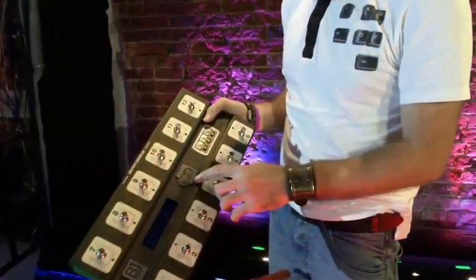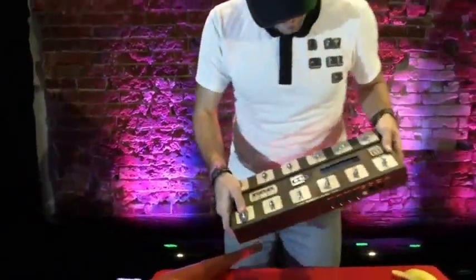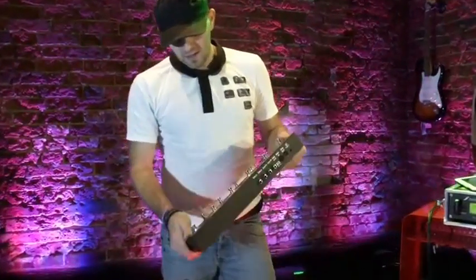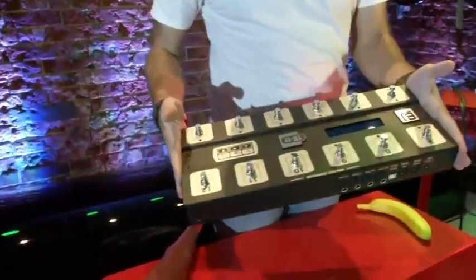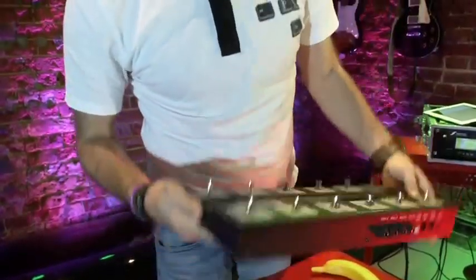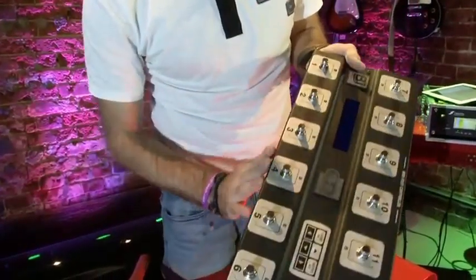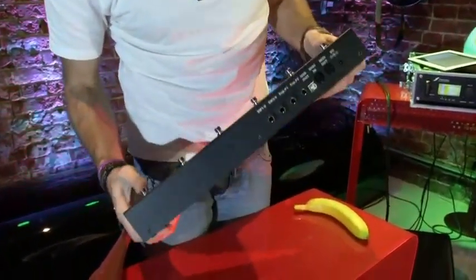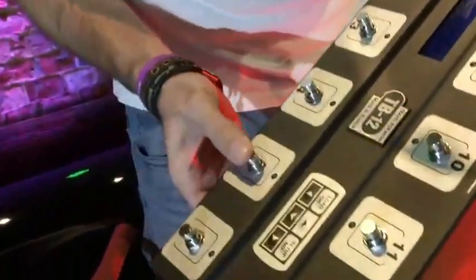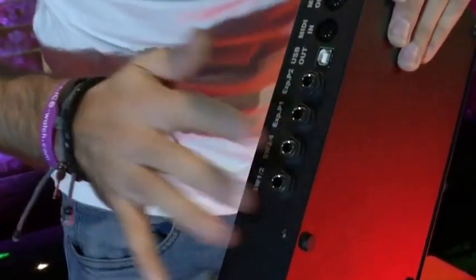First of all, it was made in Russia, so it's half tank, half balalaika. This foot controller is quite a compact pedal and not too heavy because I believe the body is made of aluminum powder coated. Hopefully this coating will last quite long. High quality alpha knobs for heavy duty because I'm tapping in and out all the way.